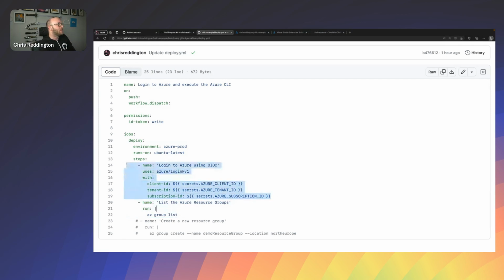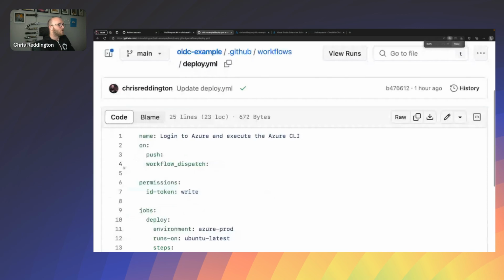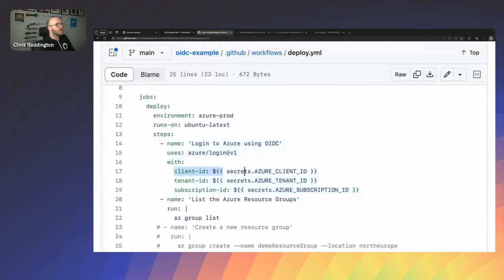Now, what's interesting about this Azure login step, if I just zoom in a few more clicks here, I'm passing in a client ID, so the ID of some kind of service principal. I'm passing in the tenant ID, so of my identity tenant there, and I'm passing in the subscription ID. So for any of you who may be more familiar with AWS, think of that like an account ID, for example. So what you'll notice is I'm not passing in any kind of property that relates to a secret. There's no kind of password, there's no certificate. I'm just passing in the ID of the service principal, the ID of the tenant, and the ID of the subscription or the environment that we're working within, effectively. So what's going on here?